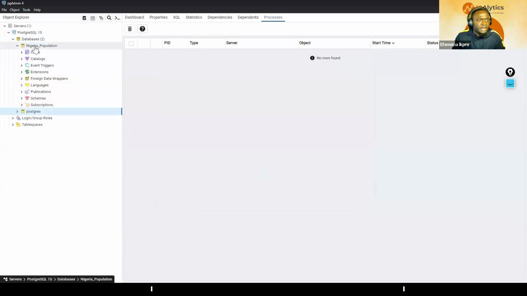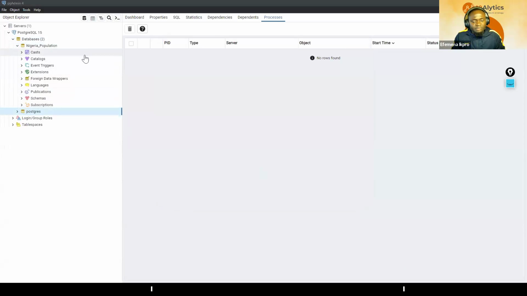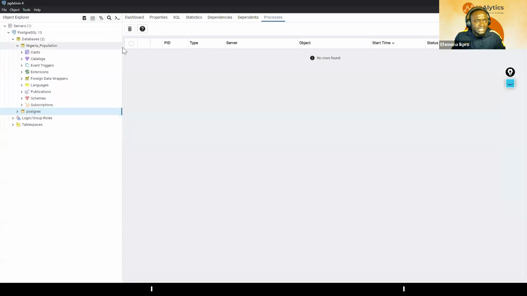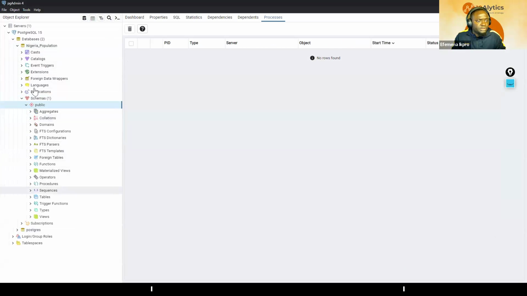So this is currently the database. I have my data in Python currently, and I want to load those data points into my Nigeria population database. I have 3 tables.